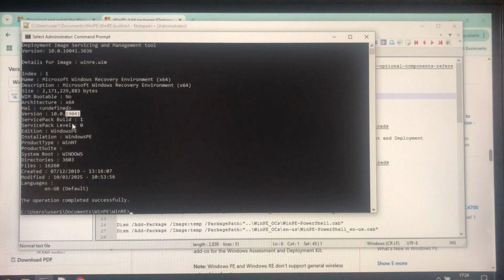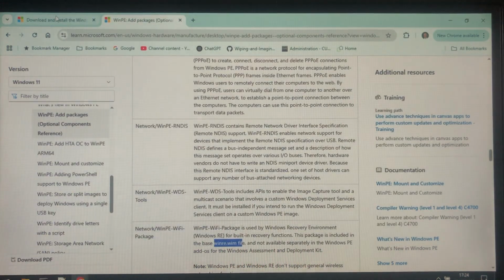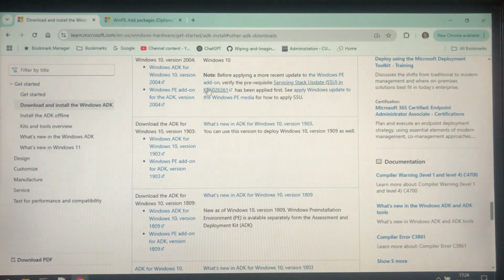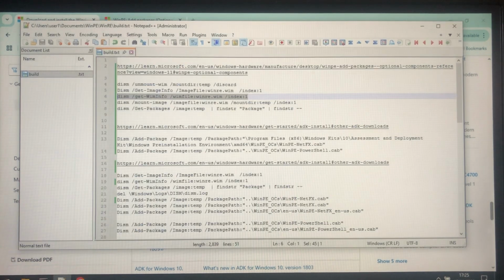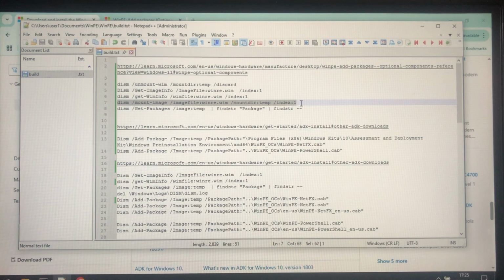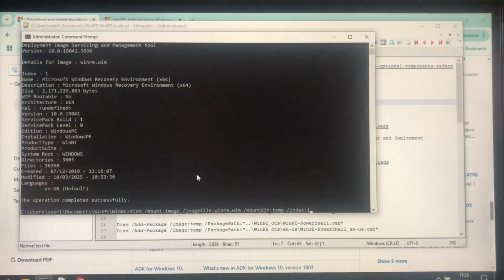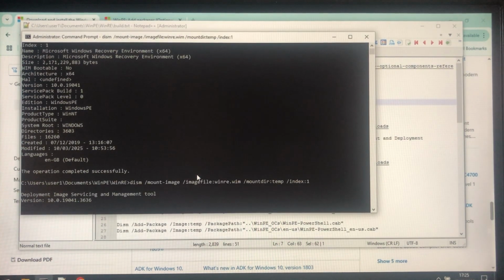Now, when you get these optional components, it's critical that you get the right one. In this URL here are all the versions of the optional components that are available, and the one that we want for this version is 19041. You need to get the right one. If you get the wrong one, it won't load. I'm actually going to demonstrate that. So first thing I'm going to do is mount the image. And we'll pause the video while that happens.